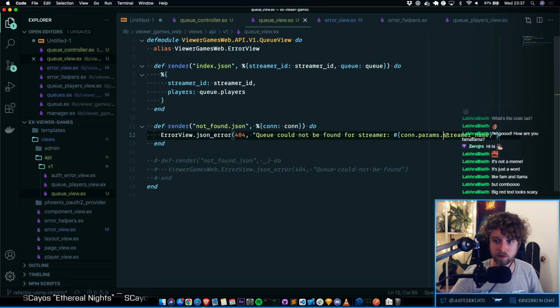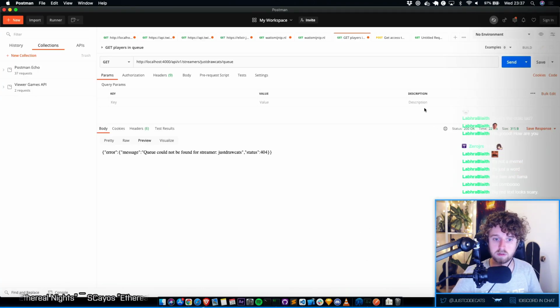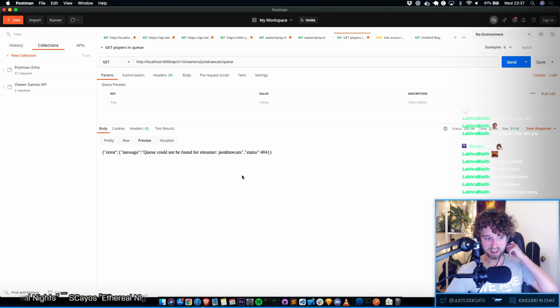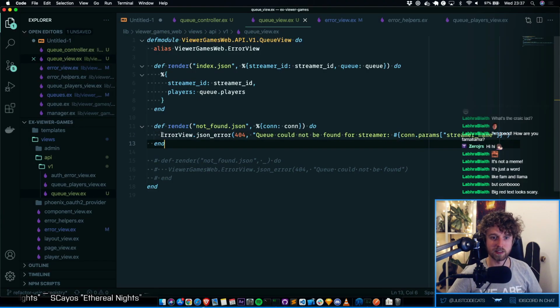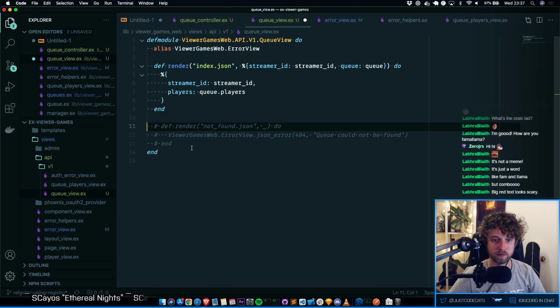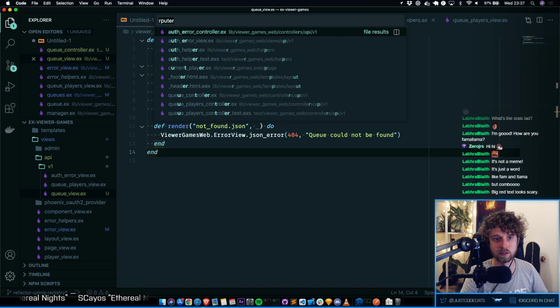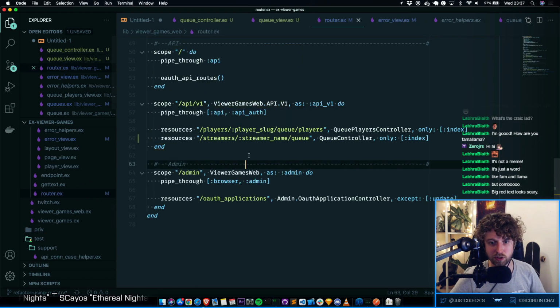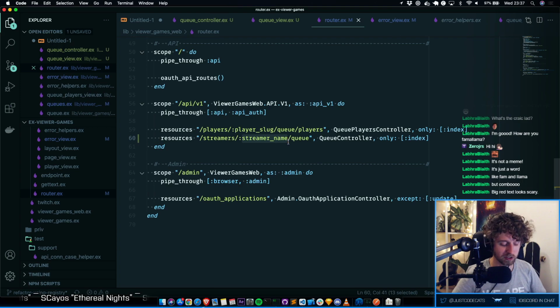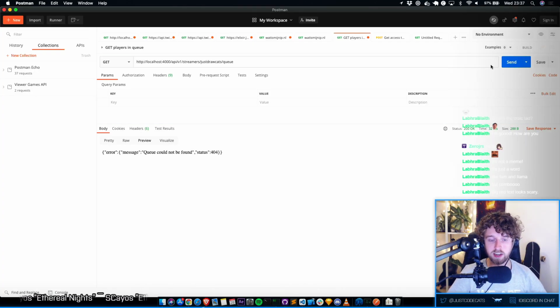Oh. Yeah, I don't think this is worth it. I don't think this is worth it. We just do this. Because if I change my router, or router, depending on where you're from, if I change this to be, for example, streamer, then my view will complain because I tightly coupled my view with that specific thing.